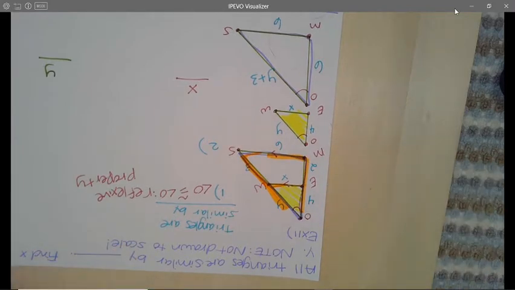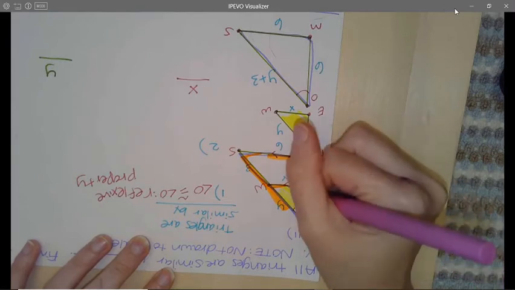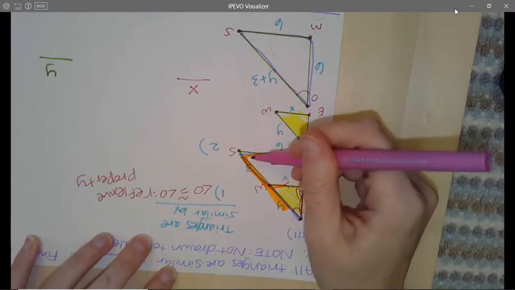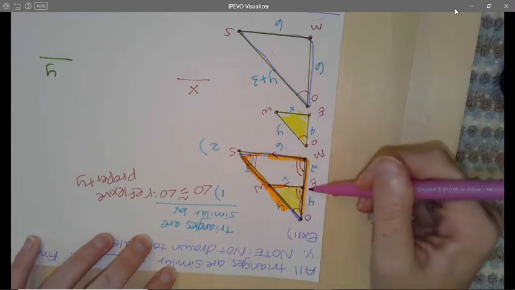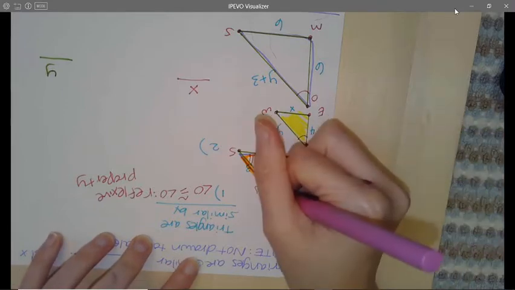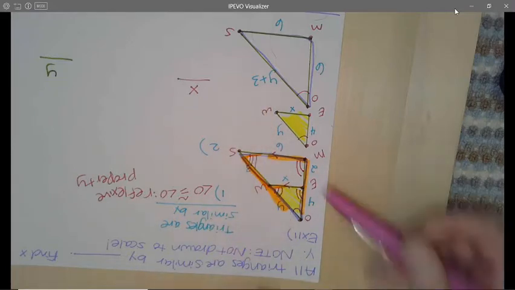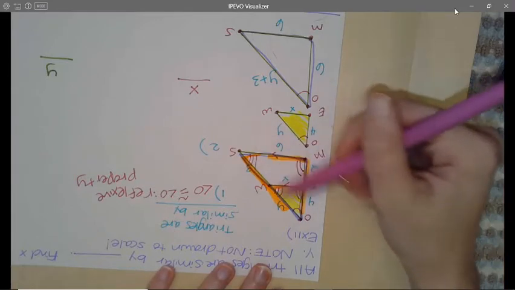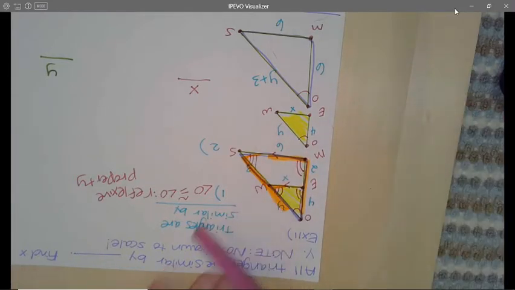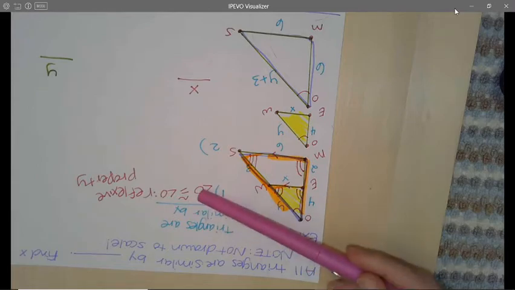Okay, so technically I can say that angle M is congruent to angle WEO, or I could also say angle S is congruent to angle EWO. And both of those are congruent because which angles form the F? Do you guys remember? Of course you remember. It is corresponding angles. So I could use either these two or these two to prove that these two triangles are similar by angle because you only need two angles. So I can either pick one or the other in addition to my reflexive angle.